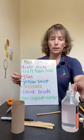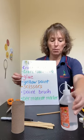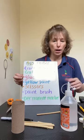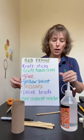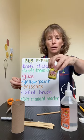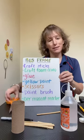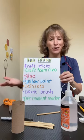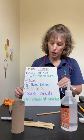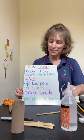We will need glue. I'm using silicone glue, but I think any glue can work. Wood glue would probably be best, or hot glue. We're going to use yellow paint because school buses are yellow, and I'm using acrylic. We need some scissors to cut the craft sticks and the craft foam. We will need a paintbrush to use our yellow paint.